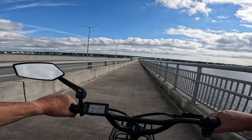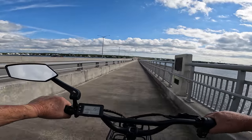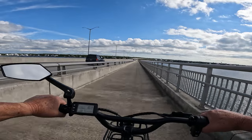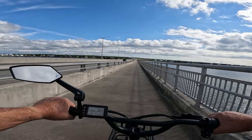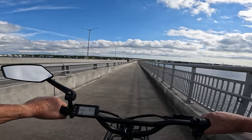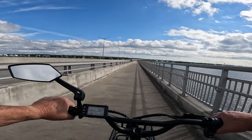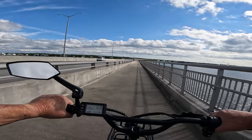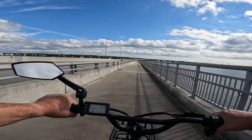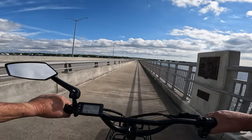I can tell you this, first of all, I know my mother would have loved one of these. It may be for you. It may not be for you. Maybe it would be for some of your relatives. People who have mobility or stability problems, who can't ride a two-wheel bicycle.